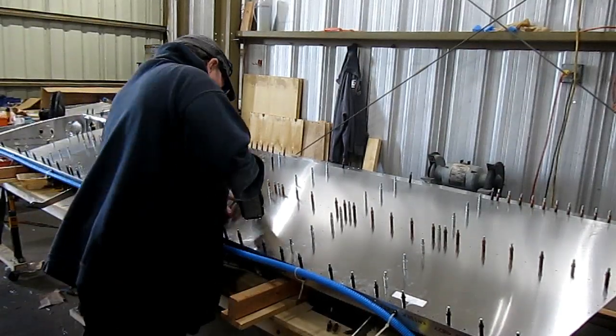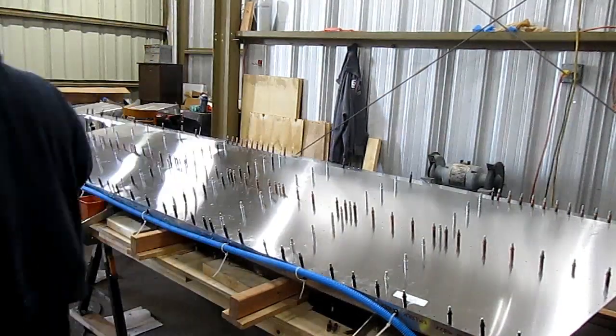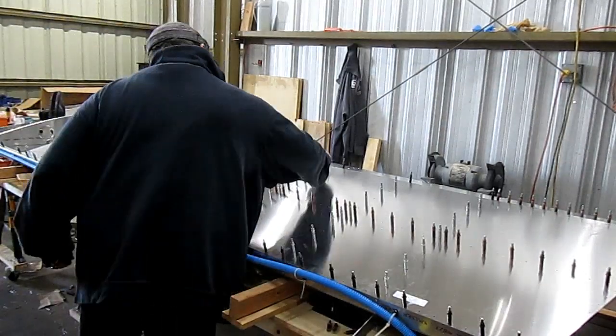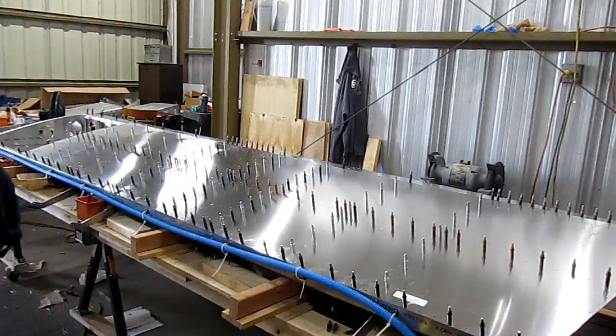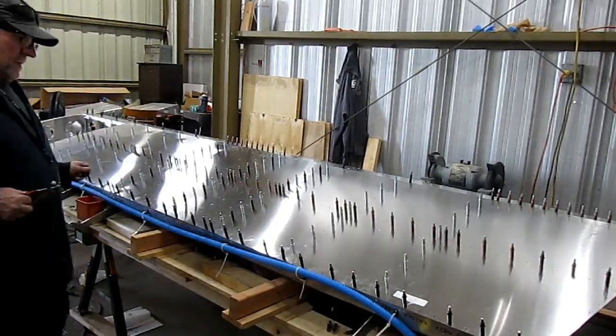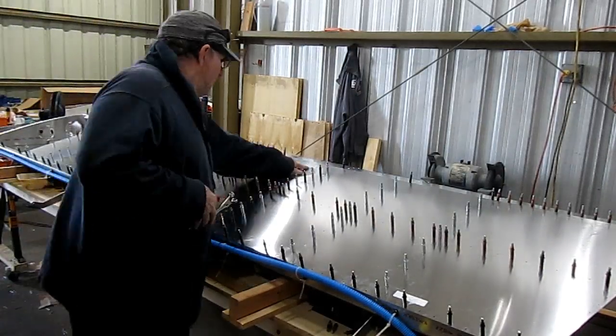The biggest challenge is I'll be drilling down through the upper skin, through the nose skin, and down through the spar cap. I probably have 60 or 70 holes I've got to drill on the spar.